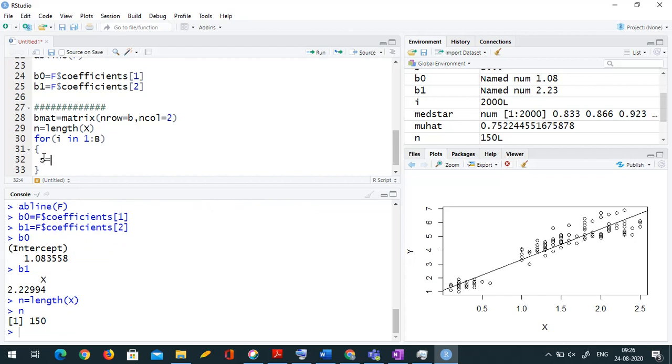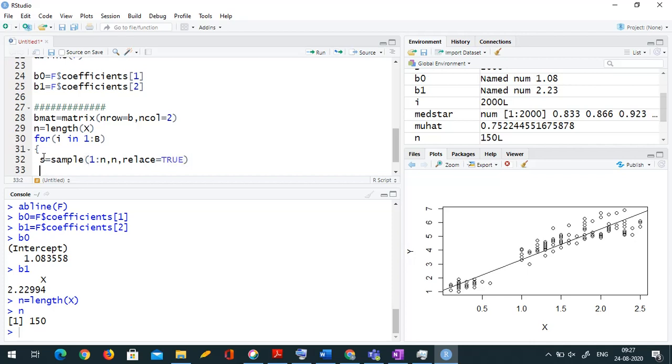Now I need a sample with replacement. So I take a sample from 1 to n, of size n, and then replace equal to TRUE.